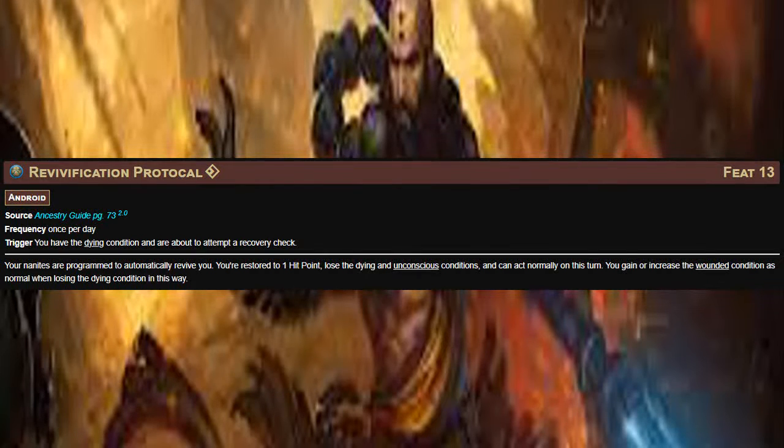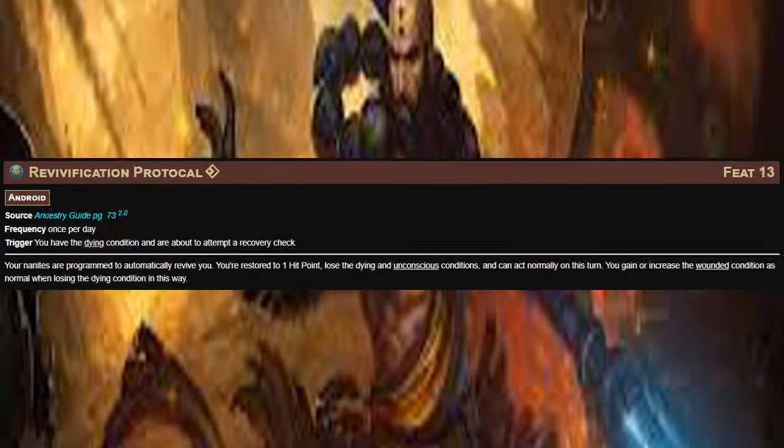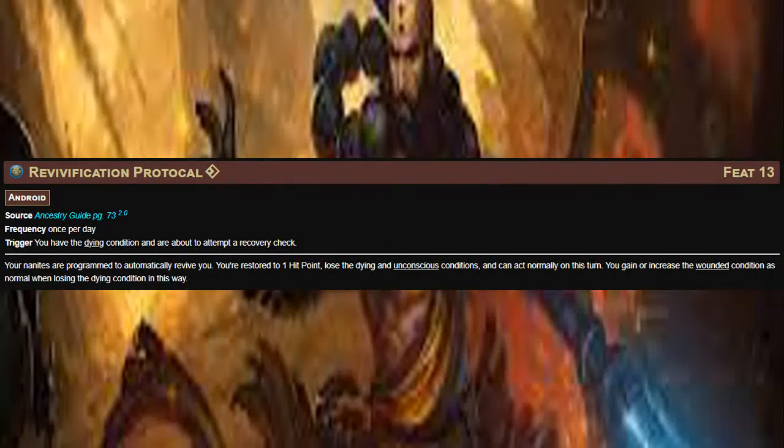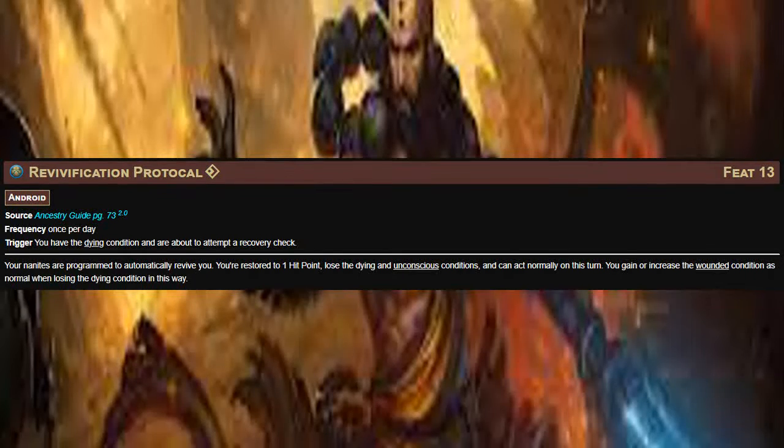This is basically Orc Ferocity, but if we use it right when we go down to 0 hit points, we don't have to waste an action standing back up, which in this build is huge.